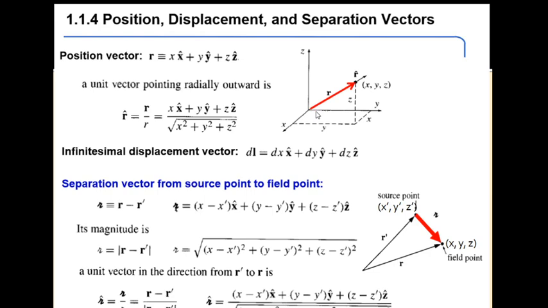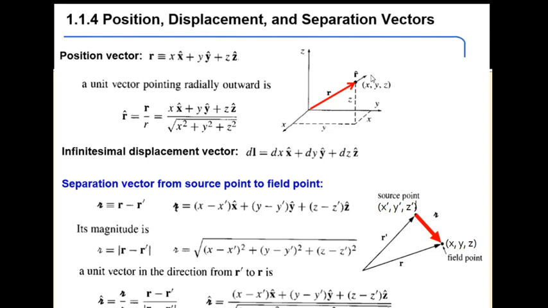You can look at an infinitesimal small displacement in the direction of r itself, referred to as the infinitesimal displacement vector, dl. Remember that in the direction of vector r you are making a little variation in the displacement, and that is called dl. So it is dx x cap plus dy y cap plus dz z cap, since it is in the same direction.